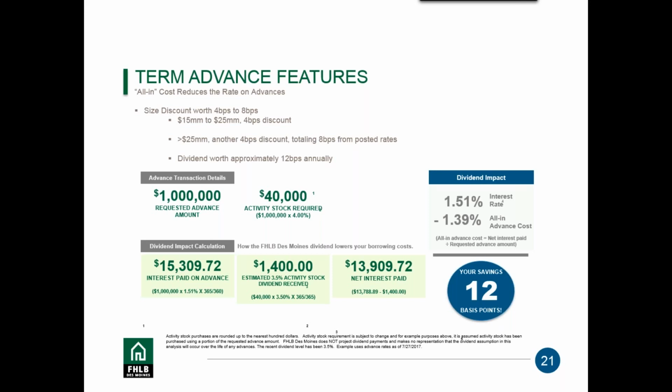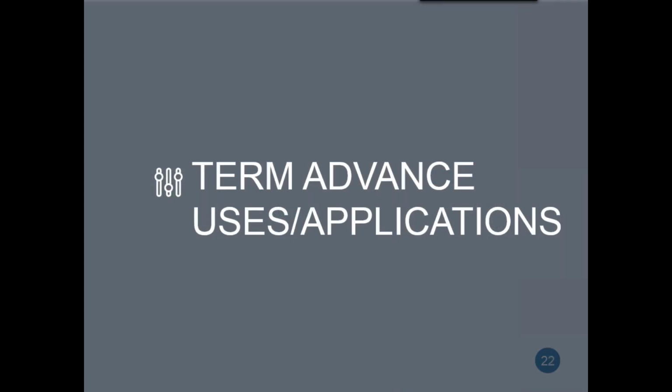Of course, this calculation would be assumption-driven, chiefly static interest rates and dividend payments that you would assume through the life of the advance to be constant. We have worksheets at the FHLB that can help in your assumptions and calculations of netting dividends on activity stock into the advance yield. Again, just contact your relationship manager about this.